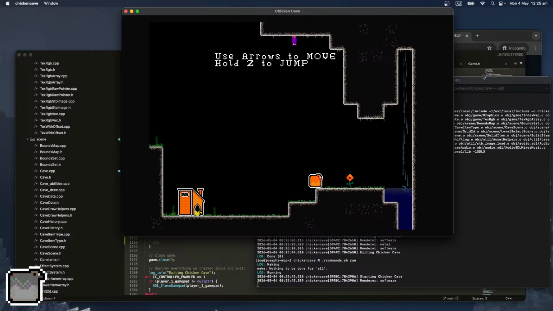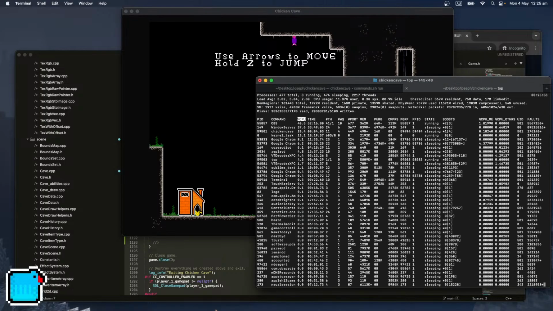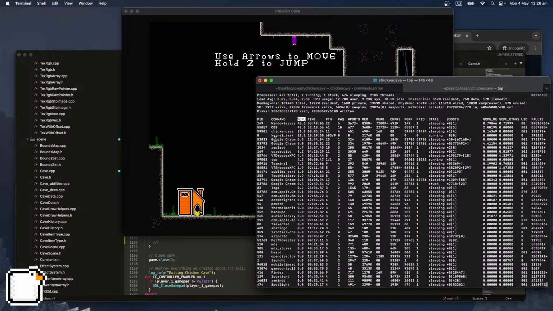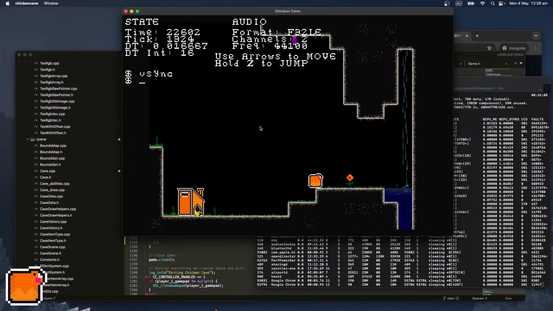Let's check the CPU. 29, 28, yep, that's what I'd expect. Toggle it twice.